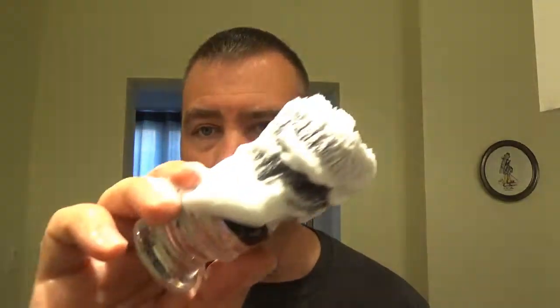Like I said, the soap is pretty hard. Also, don't load too wet. The brush was fairly dry, and if you load too wet, it's gonna create foam everywhere. There you go, first application. Goes on fairly well.